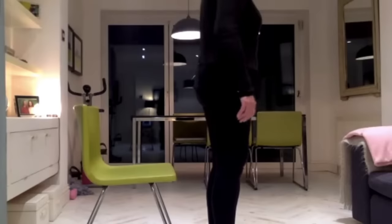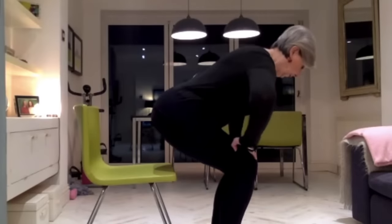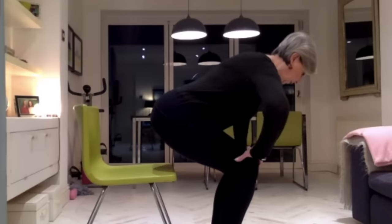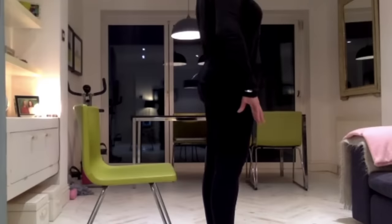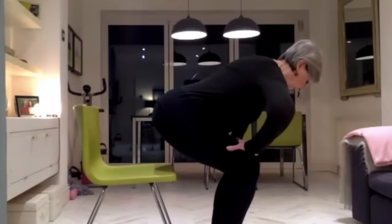So on this second set, I want to keep that beautiful technique that we've talked about, and I want you to slow it down, Tricia. So I want you to go down to the count of two. When you get to the bottom, hold it for a fraction of a second, push through your heels and come up for the count of two. Good job. Yeah, so keep going with those. So you've done one, you've got 11 to go. Beautiful. Lovely.